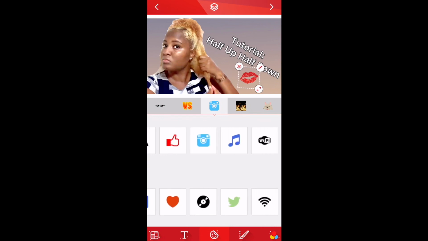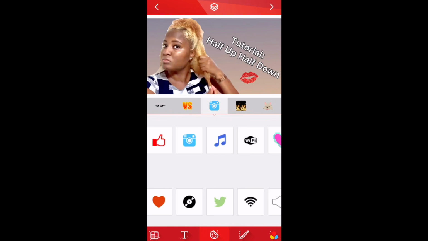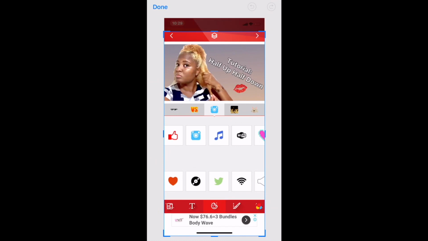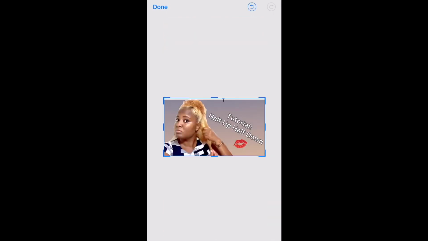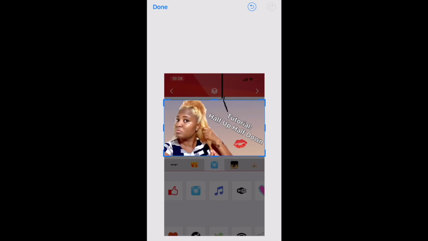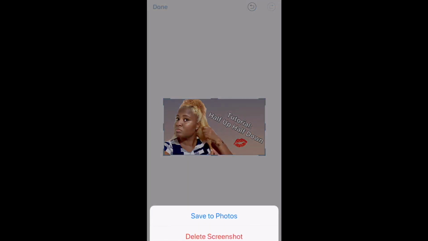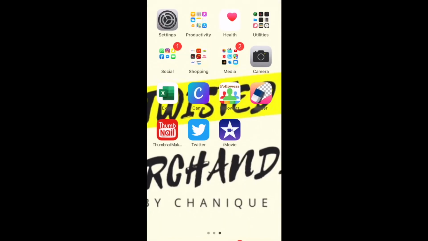Now, it's important to note that if you're gonna save the picture normally, it's going to cost you, because that's what these apps do. But to work around that, you do a screenshot and then you just crop the photo and it's yours. You don't have to pay for it, and that's my way of cheating the system so I don't have to pay for stuff.